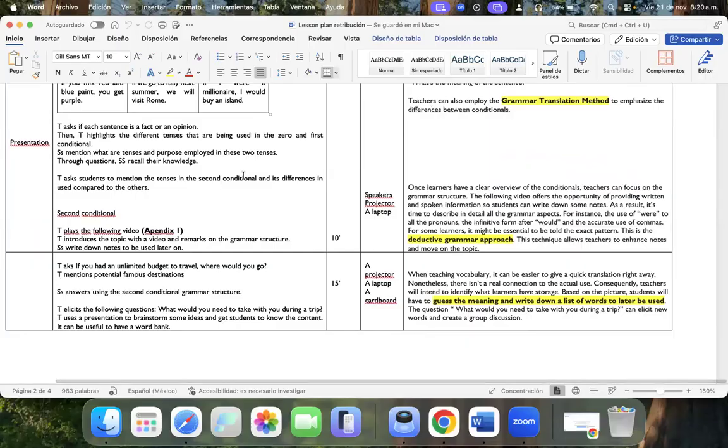So once you finish this whole explanation, which is trying to deduce what we know, now we go into the topic. So you might ask, why is it necessary? Because even though we already described the structure, some students are struggling to get the grammar. So now we can use the deductive grammar approach, so at least the sentence patterns will be clear, and we will be able to move on to the following activity.